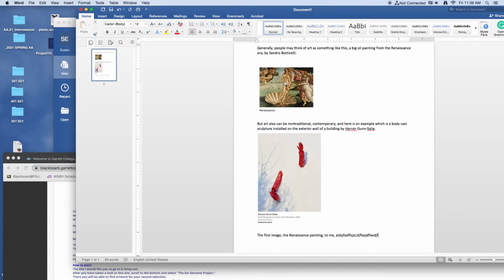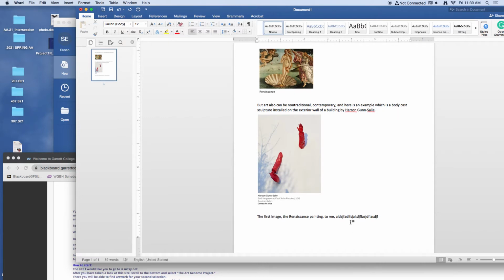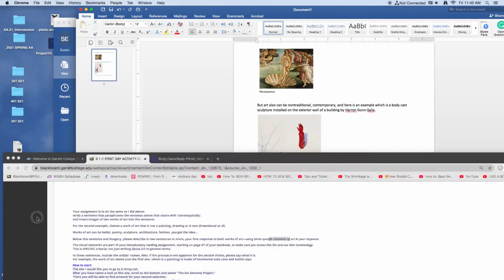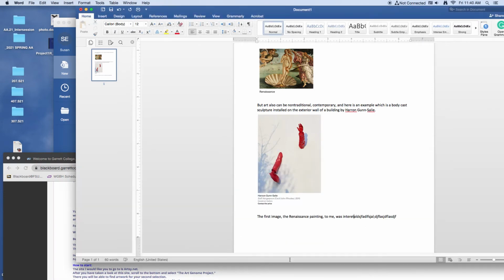Look at these colors, the greens and the reds. Those are complementary colors. Anyway, all this stuff, to me, you could just say was interesting in terms of, hold on, I've got to go back and see what I asked specifically. Your first response, all right. The first image to me, you're looking at it for the first time anyway, so can I type? Was interesting because I saw.